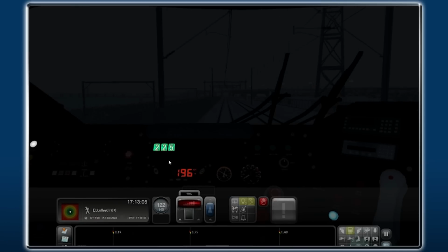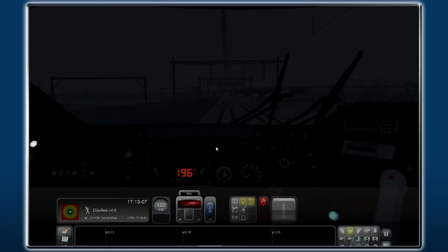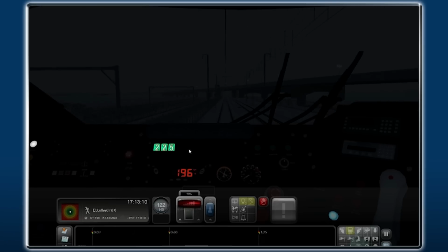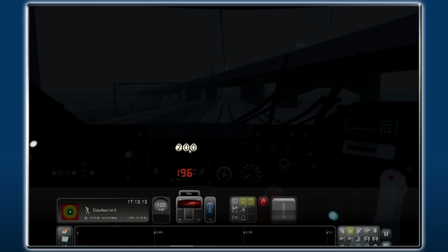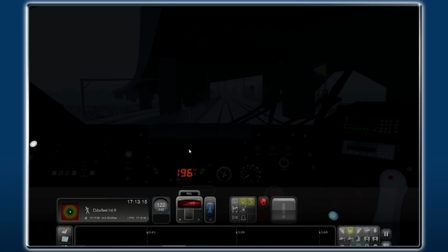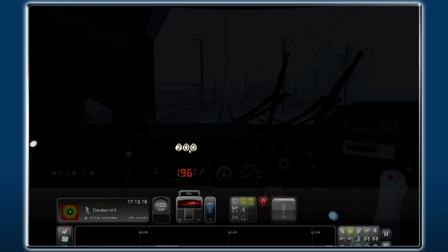Okay, I think I've worked out what all those flashing numbers are on the display on the dashboard. You're basically following other trains, aren't you? It's basically some sort of live information thing on how close you are behind the train in front, I think. I could be wrong.